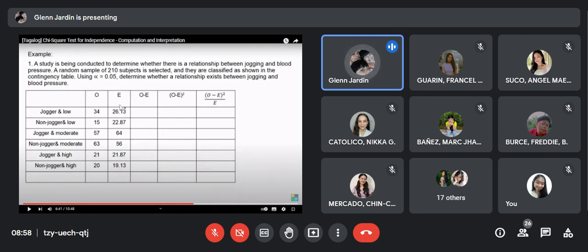In table form again so it's easier to compute, because the next step is finding the difference between the observed and the expected. There, that's the difference. This part is getting the square of the difference. And then the last part is dividing by the expected value. Going back here to 26.13, divided by the expected value, it becomes 2.37. That is the value of one of the components that we add to get the chi-square value.